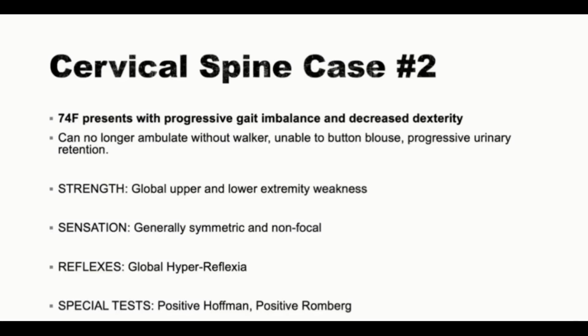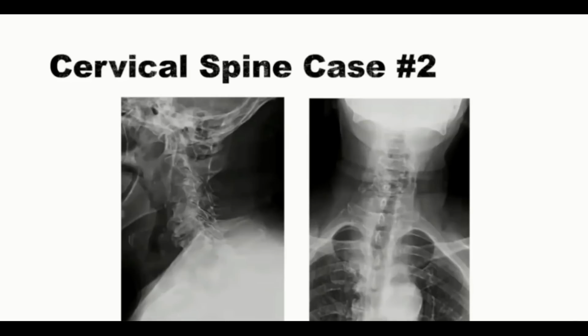And then she has some positive long track signs. Absolutely. And we've fulfilled, again, the triad of diagnoses: history, examination, and imaging, at least for an orthopedic surgeon. We've fulfilled two of these already for a patient that's progressively myelopathic, likely with some degree of central stenosis. So let's see what the imaging shows.